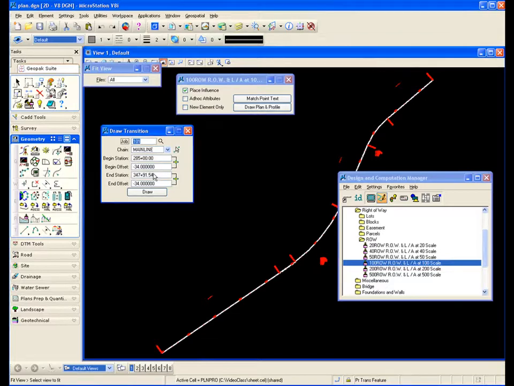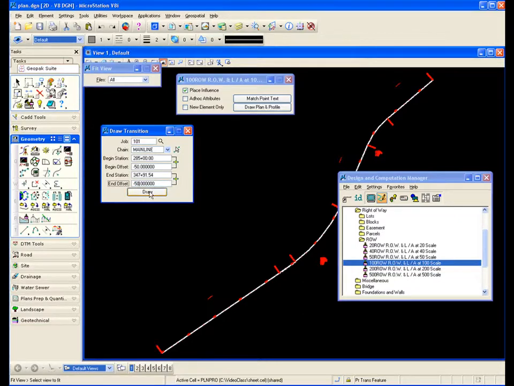This is the beginning. If I want to make sure that this is truly the ending station, I can delete it, hit enter, and it will go back out and read the GPK file to make sure that it's the correct station. Now, this is a 100-foot right-of-way, so I want my first beginning and ending offset to be a minus 50. So I'll start on the left-hand side of the alignment, minus 50.